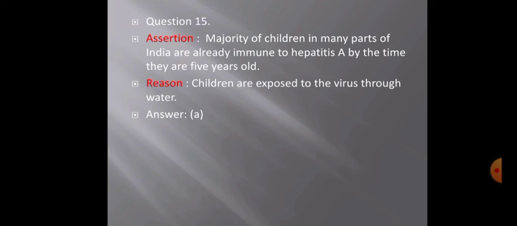Up to now we have done almost 15 questions based on assertion and reasoning of this chapter, that is, why do we fall ill. I hope this is going to help you a lot for your examination. Practice many more questions of this type of assertion and reasoning so that you can attempt them in a proper way. Even if you have any doubts or problems, please clarify by contacting us.